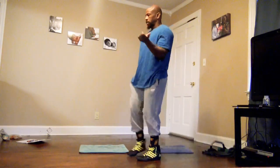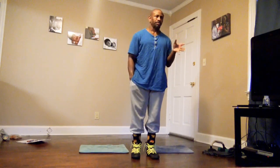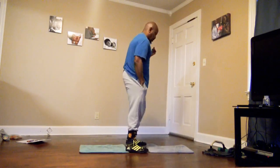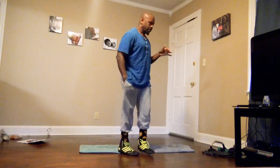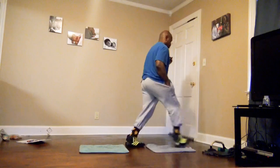Okay, so on a lunge, left and right equals 1. So we're going to do 5 of those. Your back knee has to touch the ground, that way we're not just floating out in space doing nonsense. So from the side, when I do my lunge, my back knee has to touch. Obviously, you're not dropping your knee on the mat like a WWE wrestler or anything like that. So you're just going to step, just touch, then go. You've got to touch your back knee to the ground for your lunge to count.